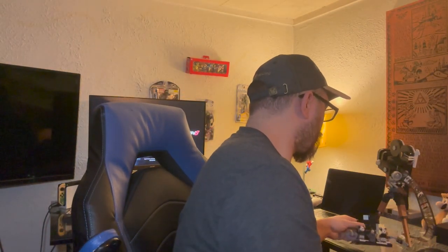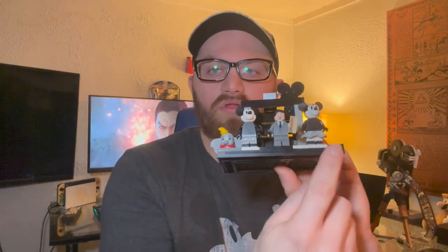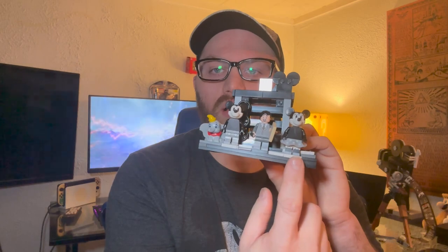Let me show you this here. Obviously, as you saw, oh boy, that was Bambi. Here, let me just get Bambi real quick. Okay, Bambi's sitting over there. She's in good shape. So obviously these are the main characters. We got Dumbo, Mickey Mouse, Walt Disney, Minnie Mouse, and then obviously Bambi right here. She falls. She doesn't really attach in the traditional Lego sense, but whatever.